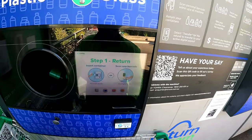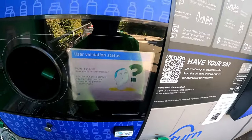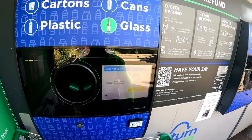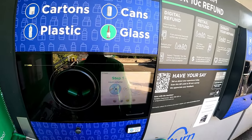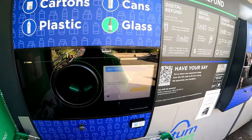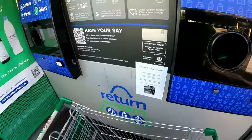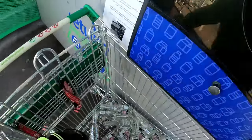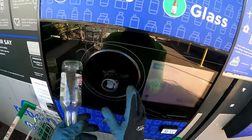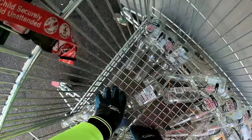Come on. Thank you. Verifying. Yeah, that's invalid user. Come on, it's not going to do it for me. Verifying, come on, verify, you silly thing. I can go to the next one over. Yeah, it's not going to verify. Alright, we'll go next door. It'll do the same thing. It's not going to verify me. Oh, there we go. No point fiddling with a machine you don't need to fiddle with. I don't get the dockets or anything; I actually scan to my phone, as you've noticed.